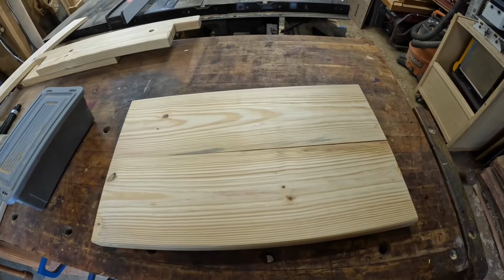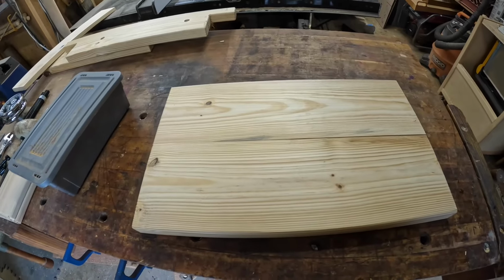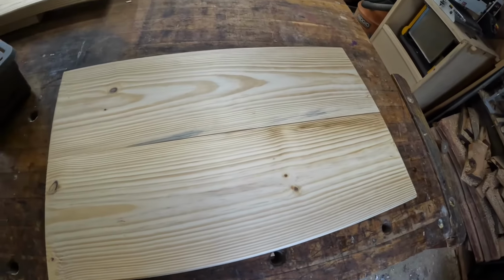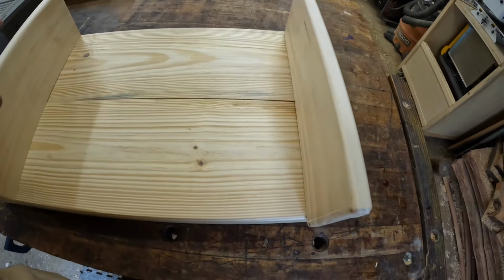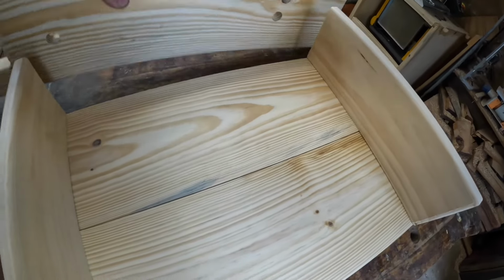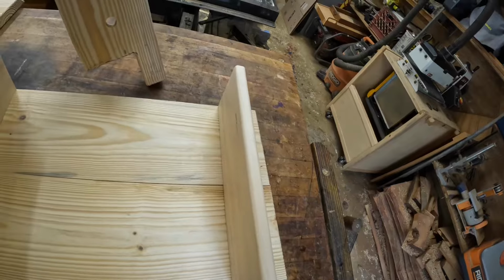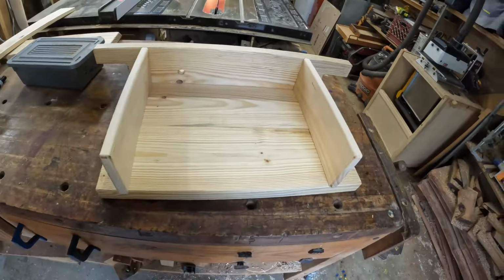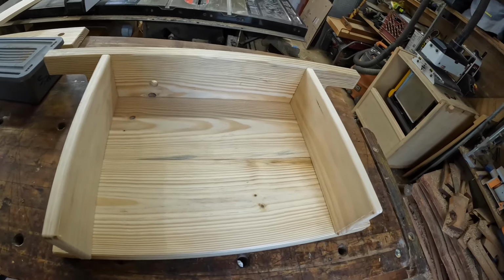I was going to use dados and inset the leg pieces on, and then I decided why go through all that extra effort unnecessarily. So I've decided I'm going to pocket hole screw the parts together. I think that will be plenty strong, and so I'm going to have a leg like this, a leg like this, and then I'm going to pocket hole it to the back piece. Actually not like that. Like this. And then I think I'm going to just have another brace here, and that's going to be plenty strong for the needs of this table.